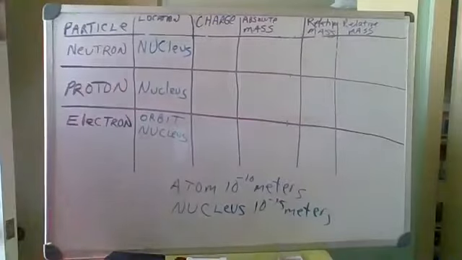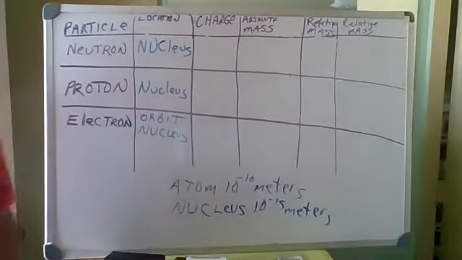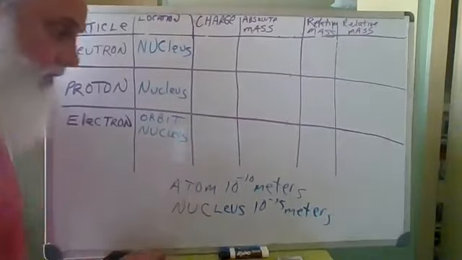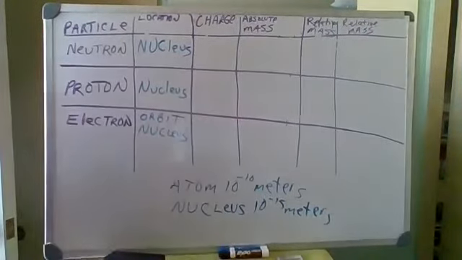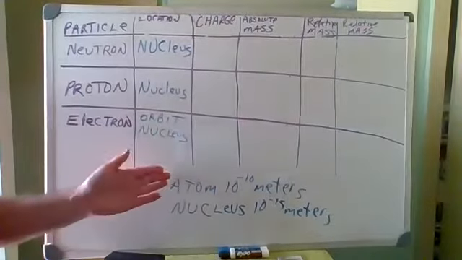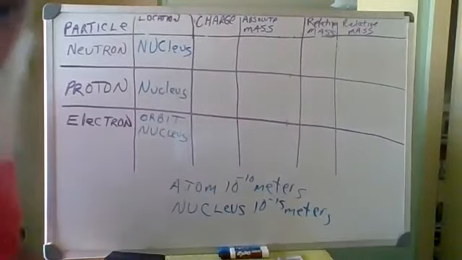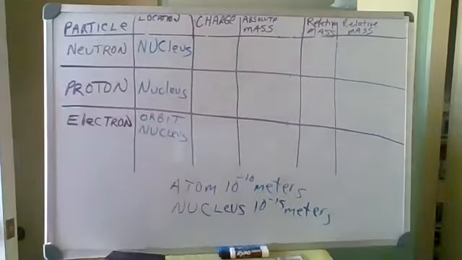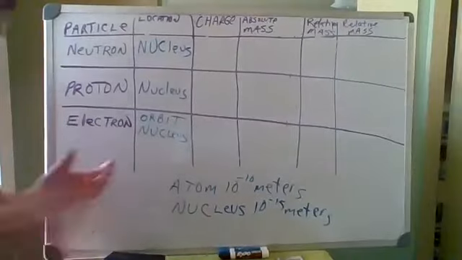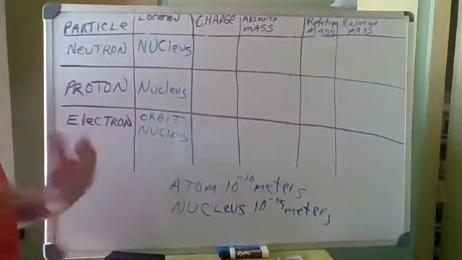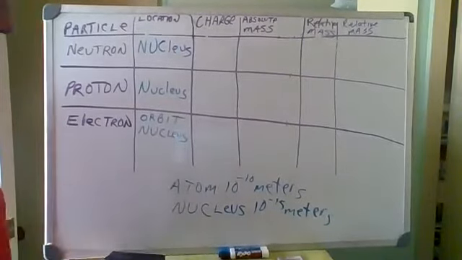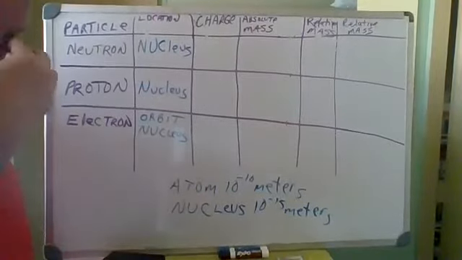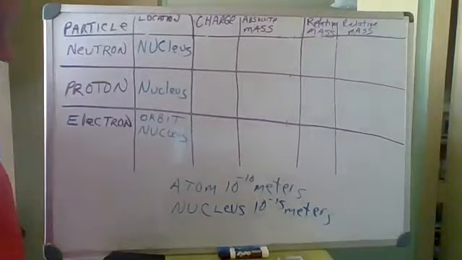All right, so we see the nucleus is way, way smaller than an atom, but it's even worse than that. This is 5 powers of 10 difference, 100,000. So the radius of an atom is 100,000 times bigger than the radius of a nucleus. But atoms are not one-dimensional. They're three-dimensional. So what sort of shape does an atom have? It has the shape of a sphere. Atoms are some of the most perfect spheres that we know of in nature.